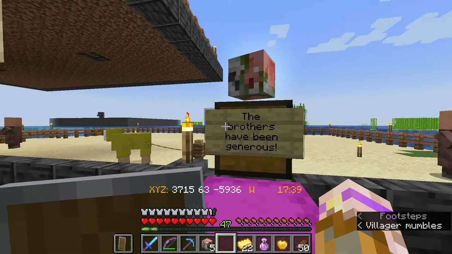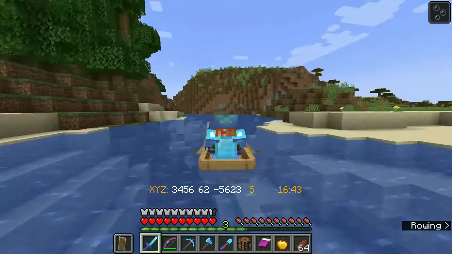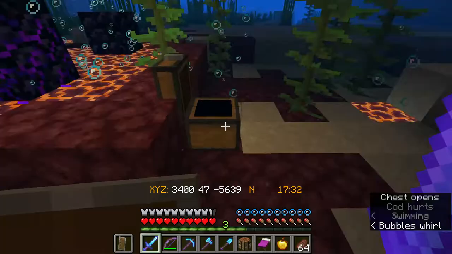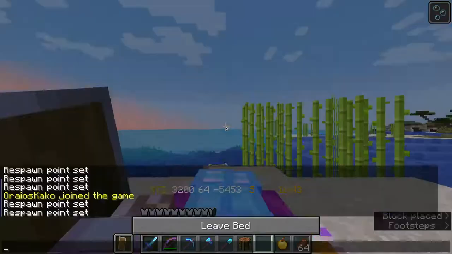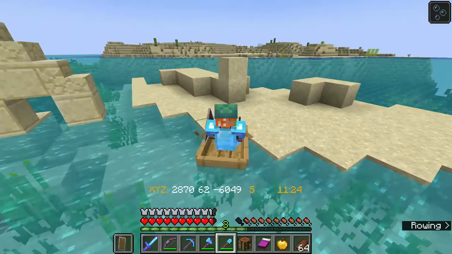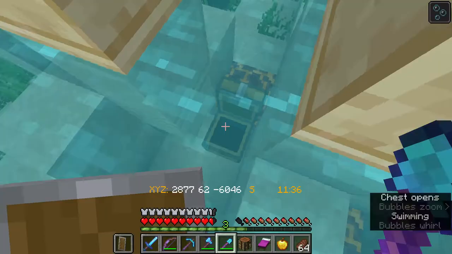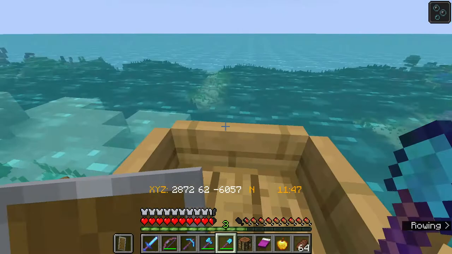So, I've still got a few more treasures to get. I need a heart of the sea and perhaps an enchanted apple. So let's go and have a look around. And ooh, look at that. Nope, somebody's already been here. Yeah, I think I'll have to go a long way to find something. Okay, quick nap. Right. Ooh, let's see. What's that? Nope, somebody's been here. I have to probably go a very, very long way.